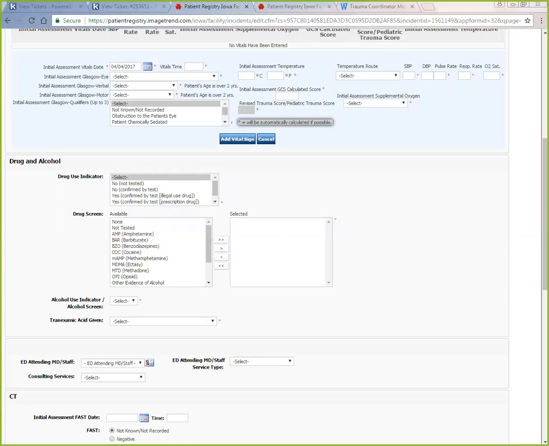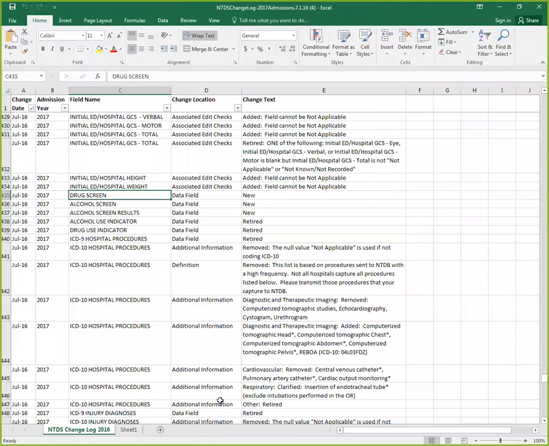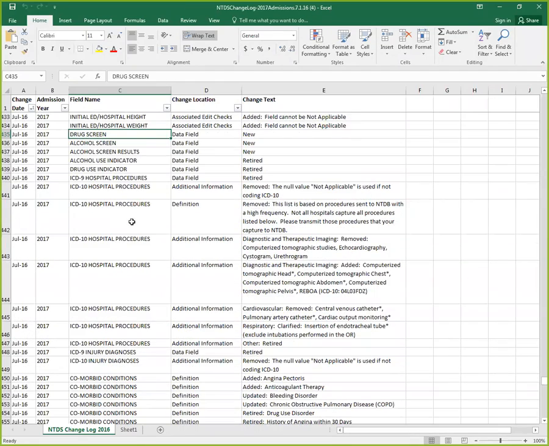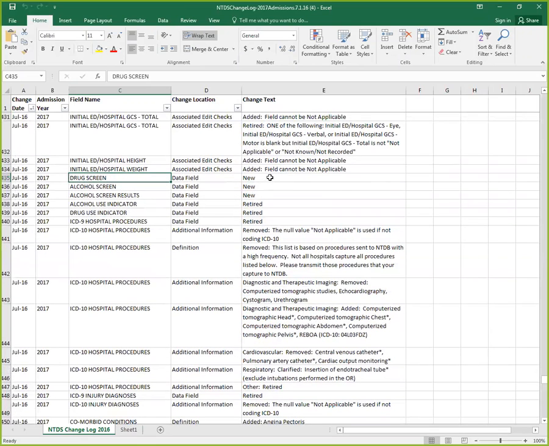The NTDB releases a change log for what they're doing every summer. So the drug screen field was added, it's a new field, and the drug use indicator field was retired. And we have a similar thing for the alcohol fields.